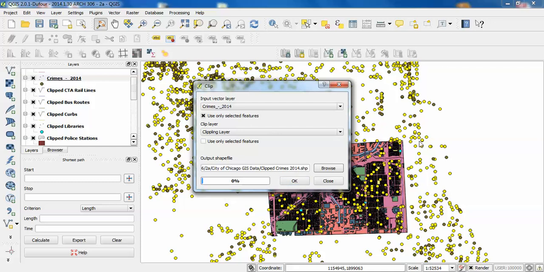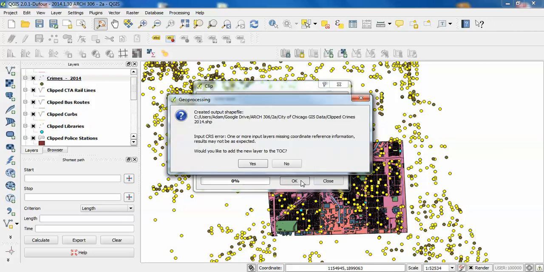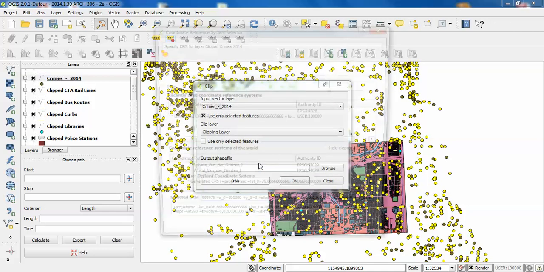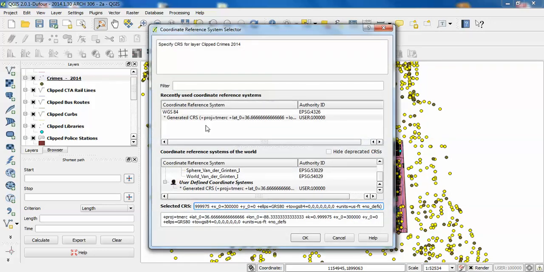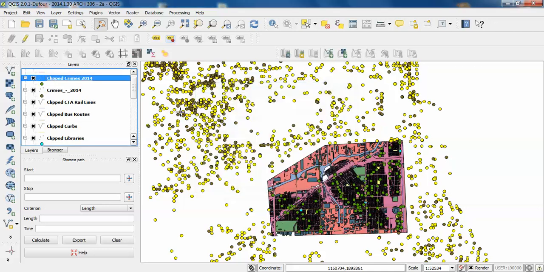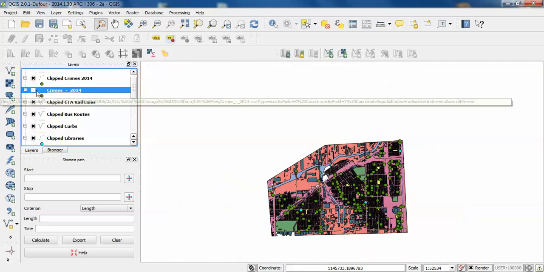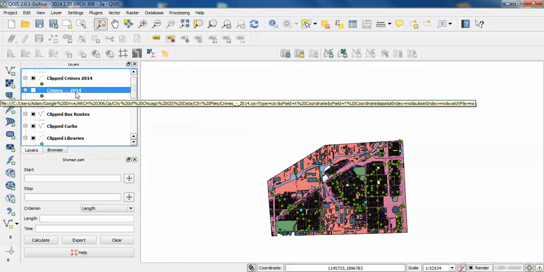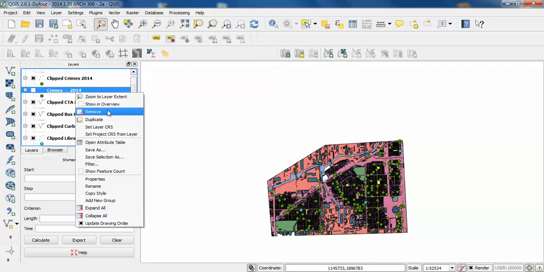I just wanted to show you how it worked, so that's the reason why that was in there. And it asked me if I want to put it on the map, which I do. It asked me what CRS I want to use, which once again we want to use the generated CRS. And I tell it OK. And then I close this out, and I can either turn off or remove this file. I think I'm just going to leave it turned off for the time being.